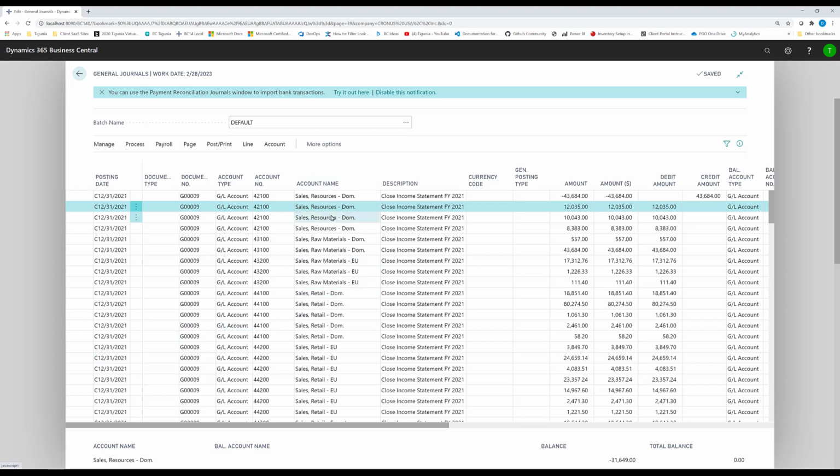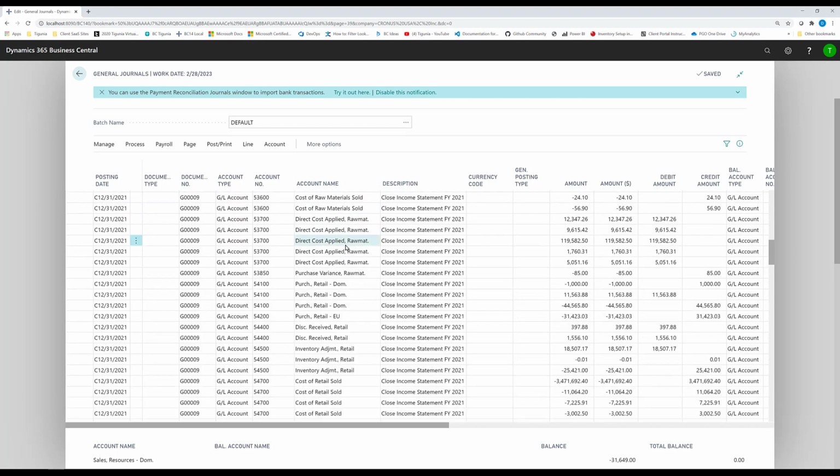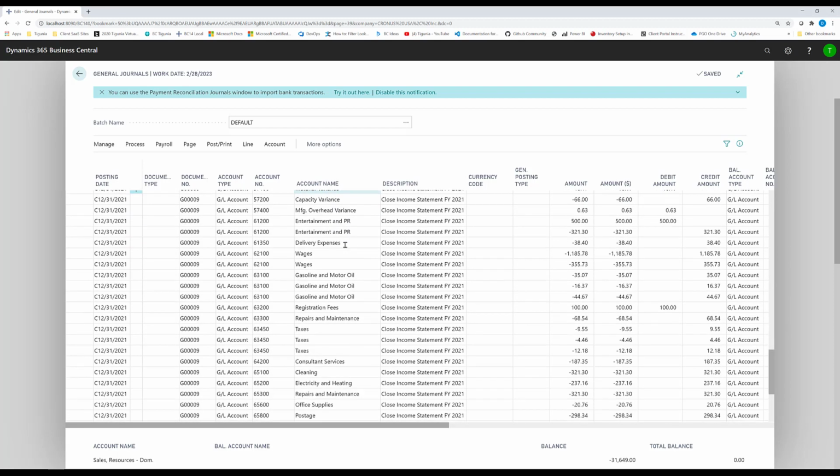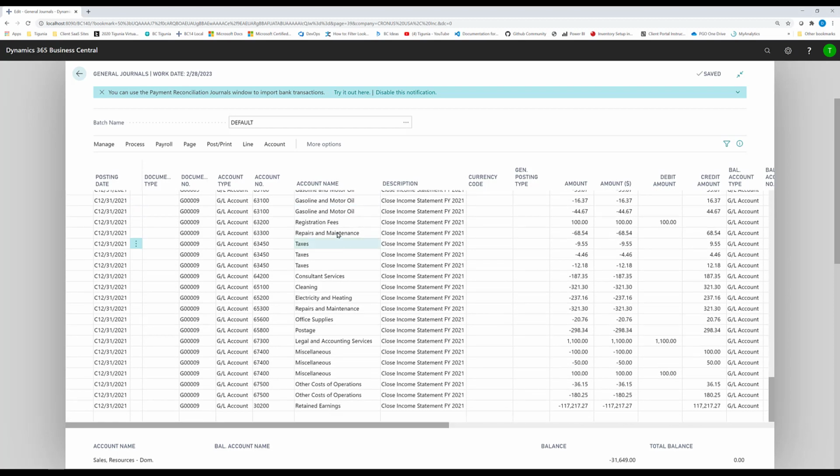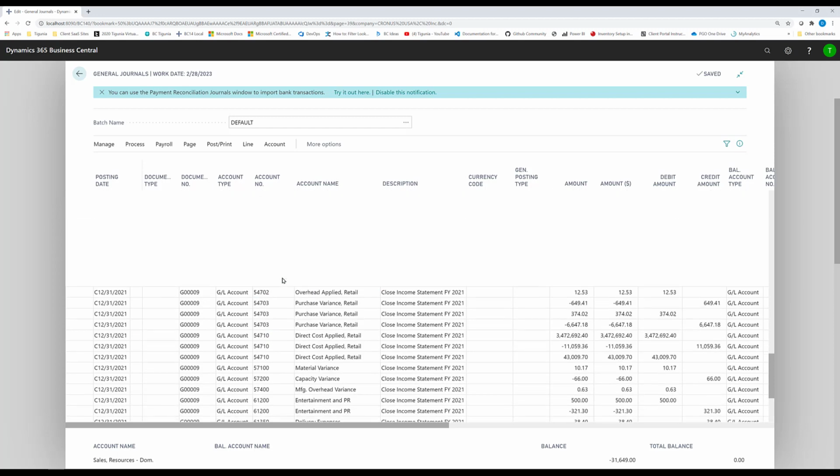So you can see using this approach, especially with a lot of dimensions in play, it creates a lot of lines in your journal entry. And because there's going to be, like I said, a line for every account and every dimension combination. You'll see down here at the bottom it created the one line to the retained earnings to be able to close that out. This entry is now good to post. The only thing that would stop this is if you happen to block any of your dimensions throughout the process, so you might want to be aware of that if this doesn't post properly. But I can go ahead and post it as is.